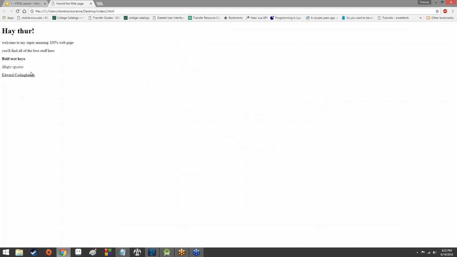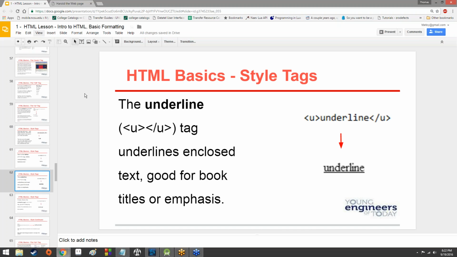I mean, I'm really sure that this is not coming as any surprise to you guys. You're like, okay, I know how to underline text. I know how to italicize text. I know what the end result is going to look like. It's always good to take a look at it, though. And, you know, just see what the end result is going to look like, even if it's the most not surprising thing in the world.